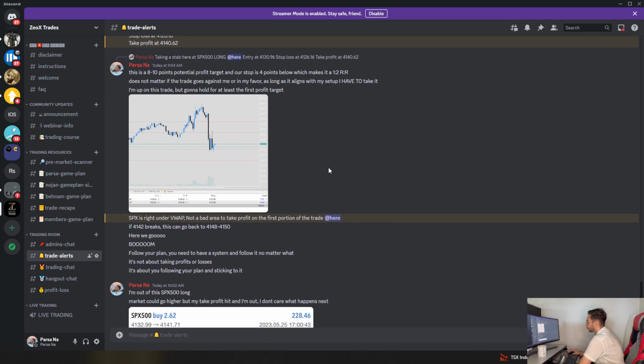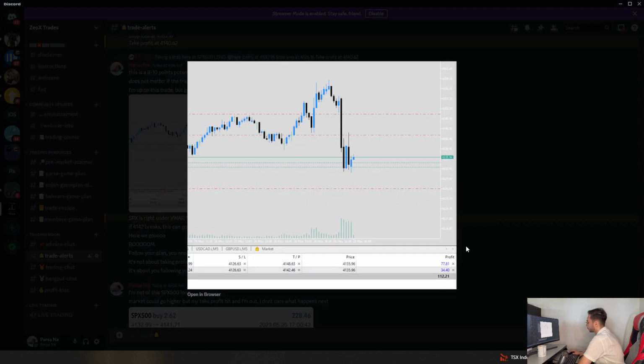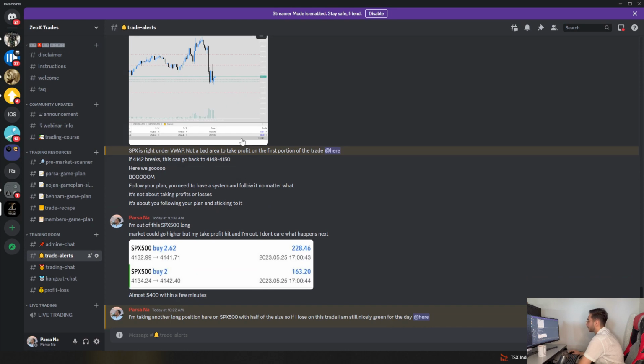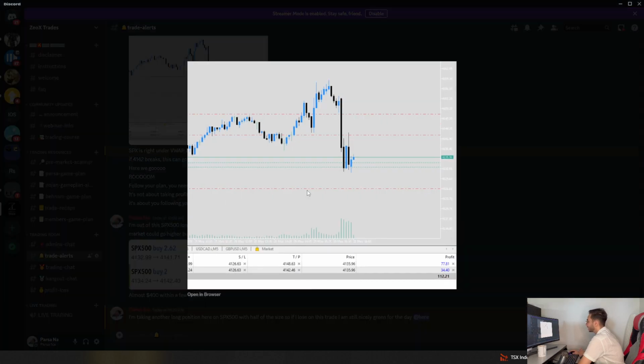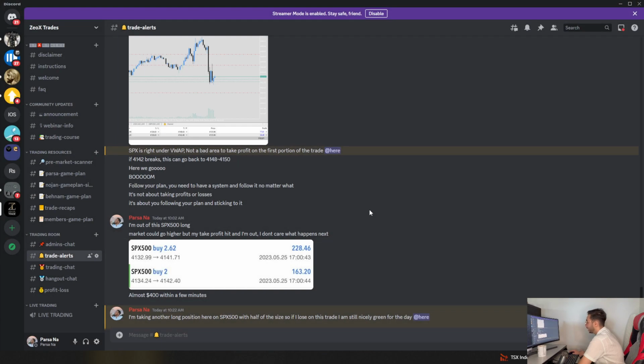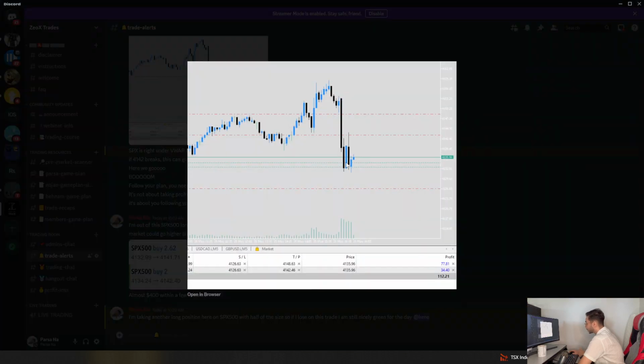Minimum 1-to-2 risk to reward on every trade. When I entered this trade, I was up $112, and then the trade started moving higher, and boom, here we go. We mentioned to always follow your plan. You need to have a system and follow it no matter what. What I did on this trade, which I'm going to go over in detail, is this: the market was moving down. A lot of retail traders, I'm sure, thought the market was going to continue to move downside, and they shorted the market, and then they got stopped out on the upside as the market went back up. In this video, I'm going to tell you exactly how to recognize whether, after this move down, you should be shorting or going long.